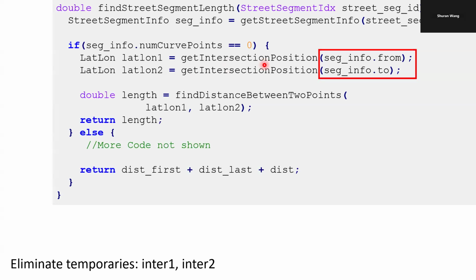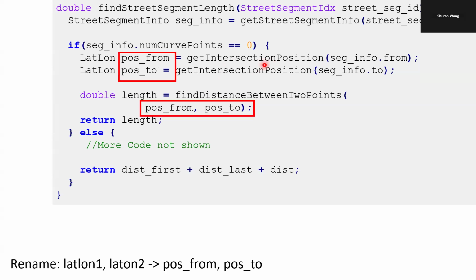And then we have to rename the lat long 1, lat long 2 to be descriptive of whether it's a from or to. So we do position from, position to. And we can then further reduce the double length, because it doesn't make sense to have two lines here.